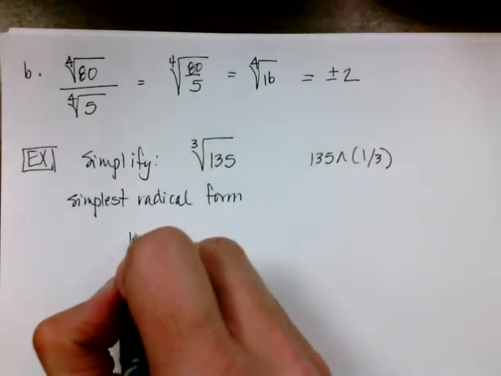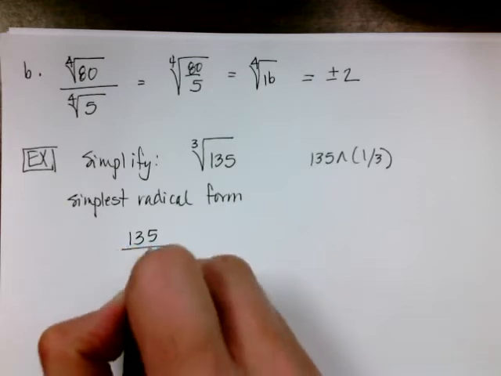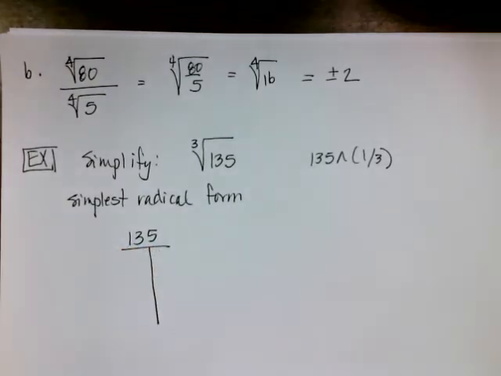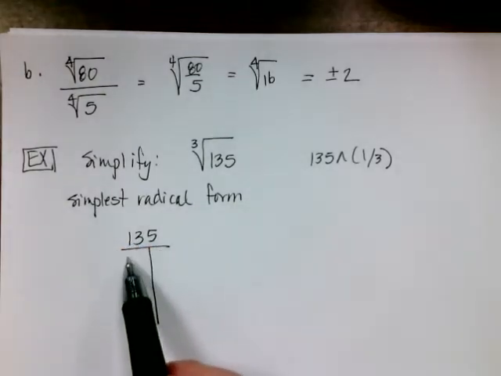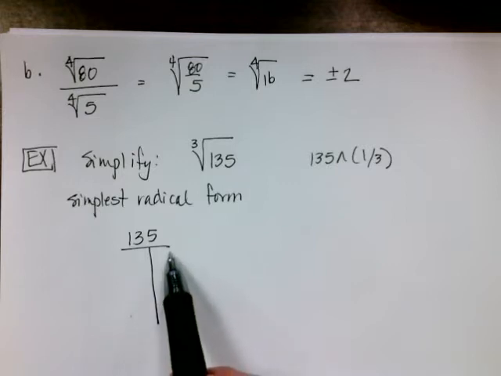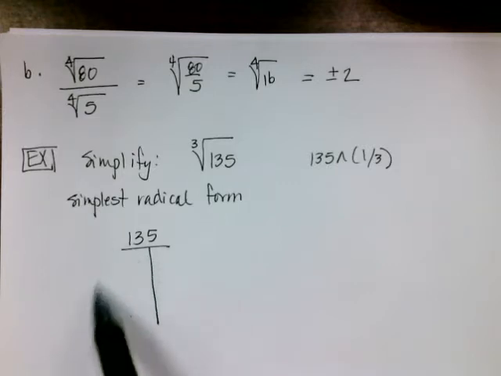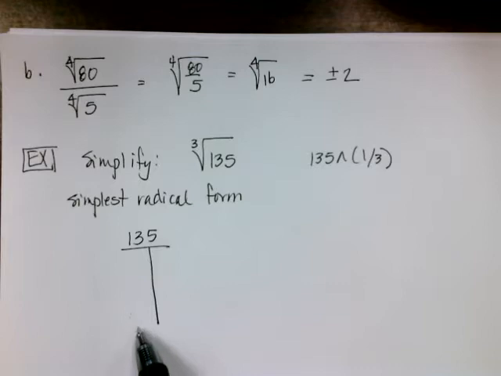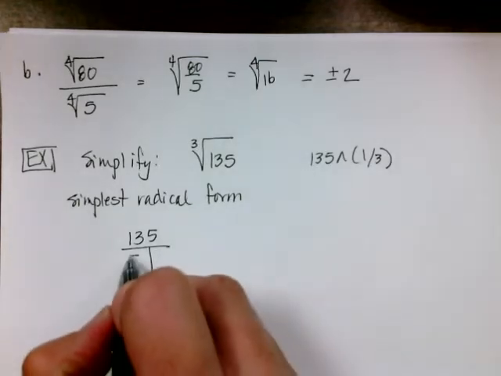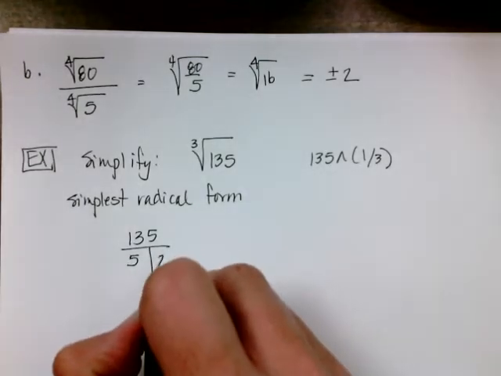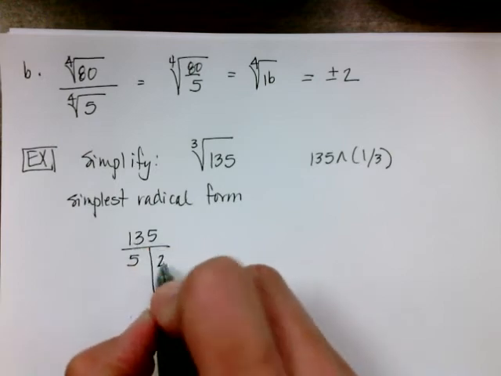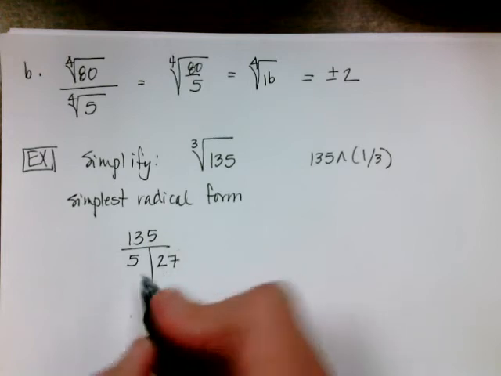So I'm going to go back and remind you how to do a factor tree, because we've done these before. Remember that my prime numbers go on the left, my answers go on the right. I'm primarily concerned with just these numbers on the left. So I'm going to start by dividing by 5, and I'm going to get 5 goes into 13 2 times, it leaves 35. 5 goes into 35 7 times.